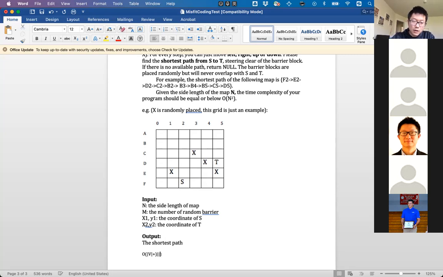So if we build a graph for this matrix, whose size is n by n, how many nodes are there? That is n squared. Yes, the number of nodes is just n squared, because each cell is basically a node.